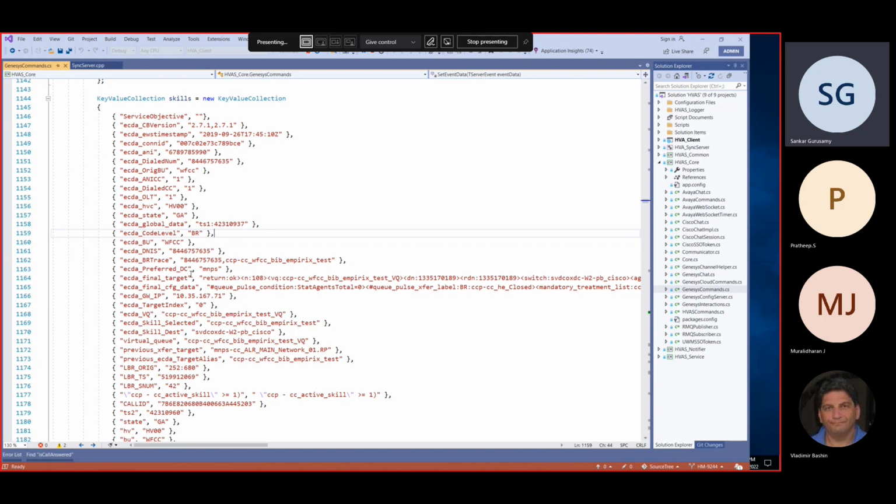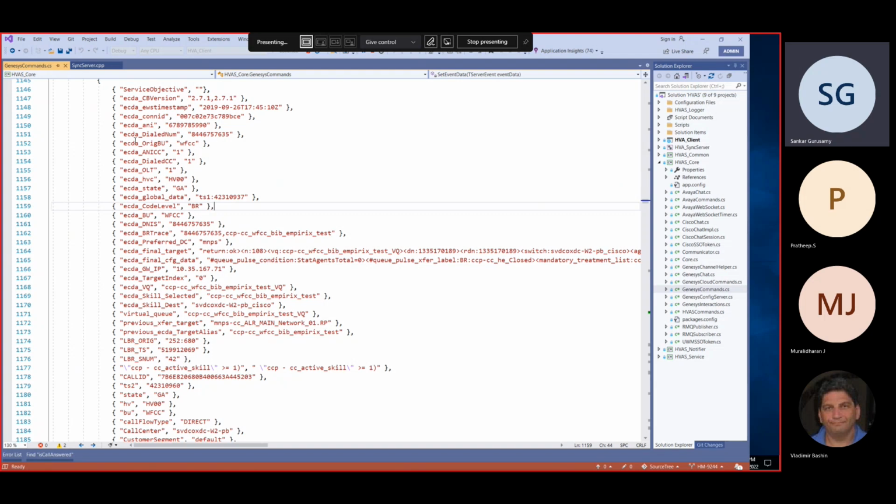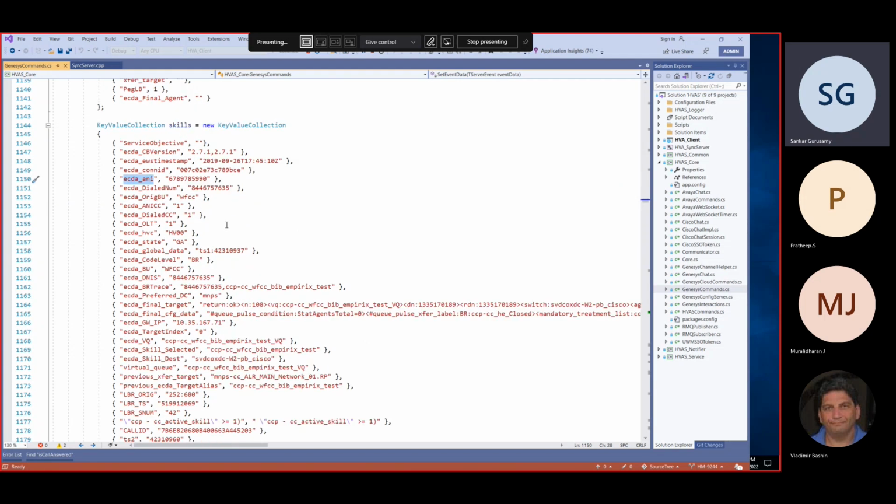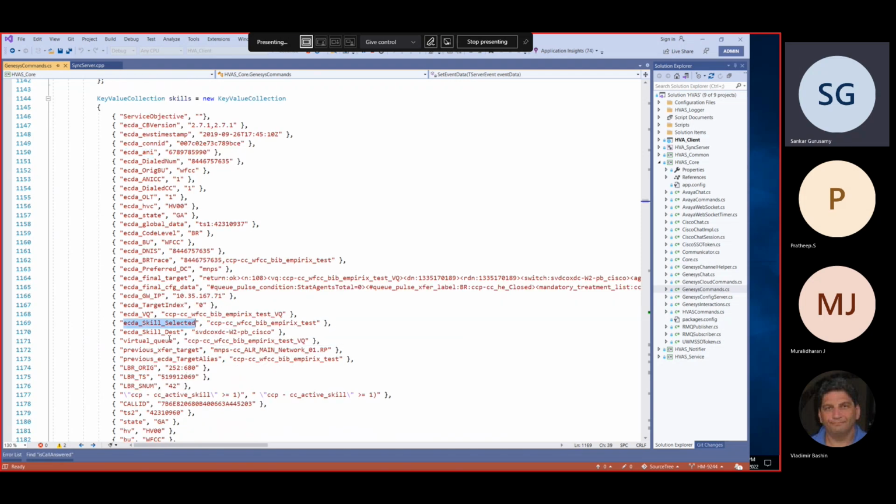For example, this Wells Fargo defines all this data, starting with the ECDA. You can go through it: the skill set of these agents, the destinations, the dial number. This would make sense for them only; for us, we probably are not going to understand. But if they define this as a part of the Genesis backend when they set up their agents as an admin, they can define all this user defined data.